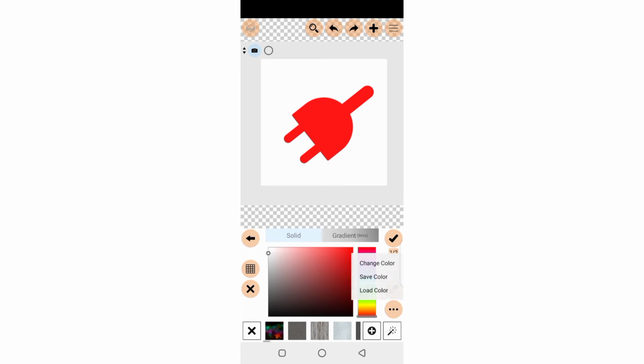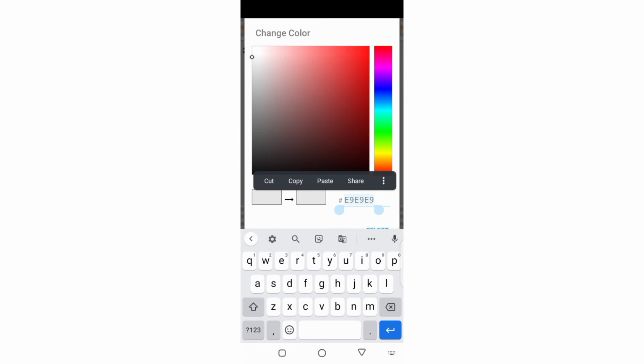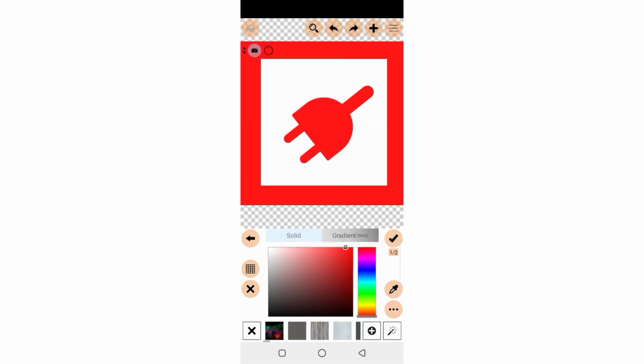Go back to your Logopitplus. Then to load the logo, you click on change color. You click on this. This is the color code, right? So you paste your own code here. So it will automatically generate the code. So I can see that. Alright, did you see that is the same color with this, but I would remove it because I don't want it.